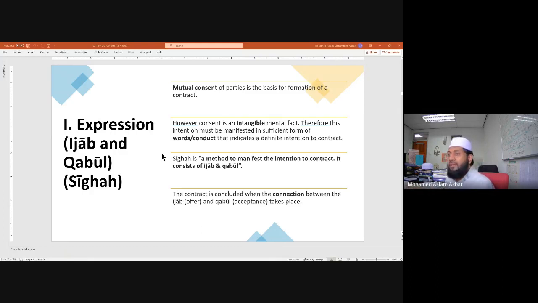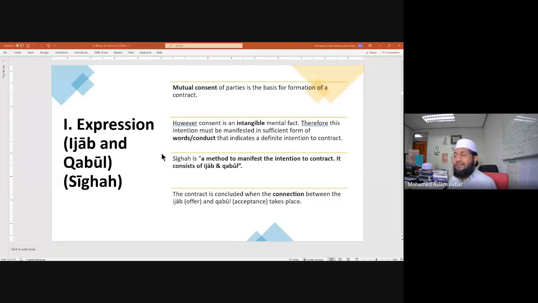So what exactly is it? It is a consent, a mutual consent. So without this consent, no one can actually do any exchange. It is something with regard to your intention, but you still need to show that you are intending to sell something. That's why you will be saying, okay, all right, let's do it.